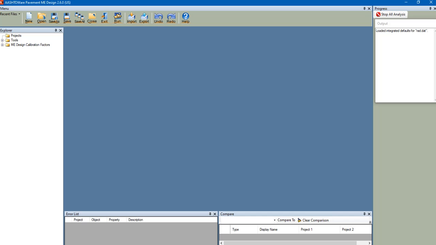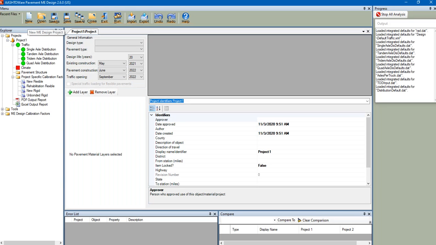So what we will do, we will start a new design pavement. Okay, so if I click, now you can open a file if you designed a pavement earlier or you already made something. You could open that file also. That is not a problem. As I did not do anything, I am doing a new project. Okay, so at the beginning, say project one. If I click project one, I already clicked it. So you can see everything is blank now.